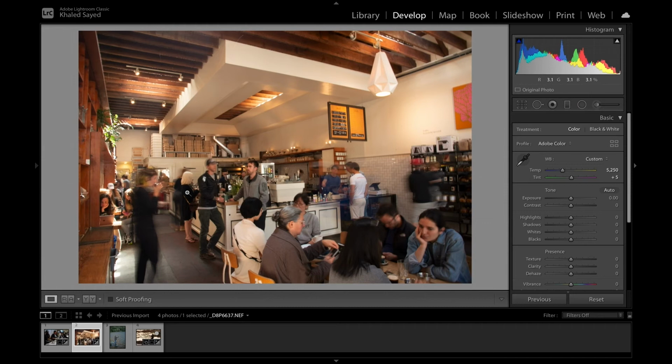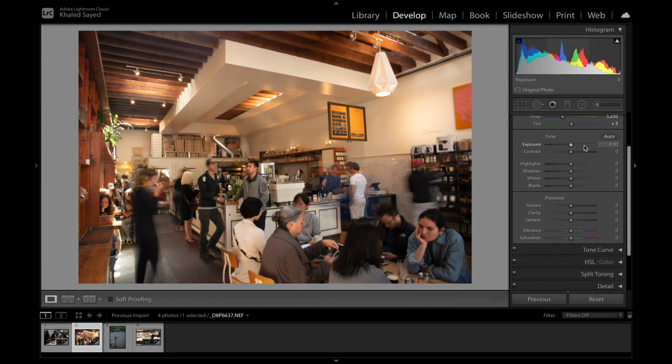Okay. But I really would like it to be black and white. It will be a lot less distracting because there is a lot of color, a lot of texture, and I just want to focus on the scene in a coffee shop. But for me, I would really like it to be black and white. So instead of clicking on this tab and converting it to black and white, I'd rather stay in the color space in here and go to saturation and desaturate the whole image. That way you're not losing any of the qualities that the color brings. And you actually can go adjust individual colors to make them more intense or less intense.